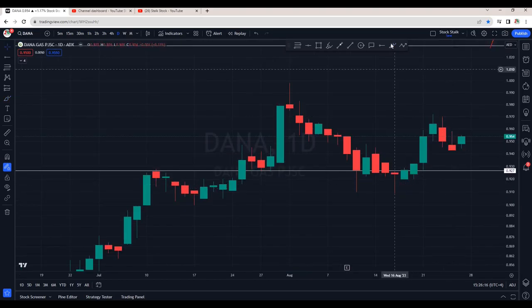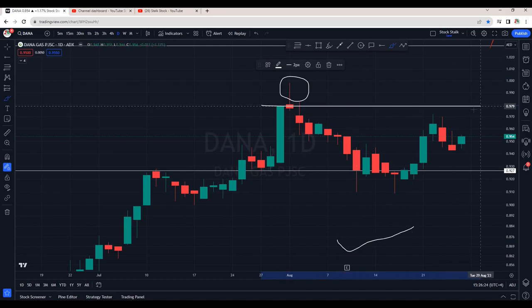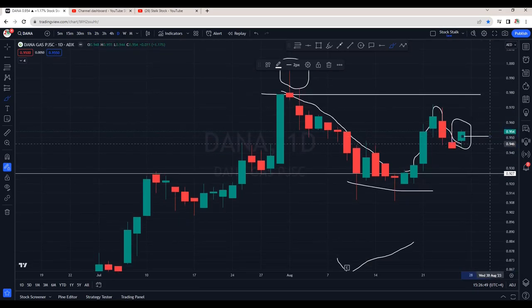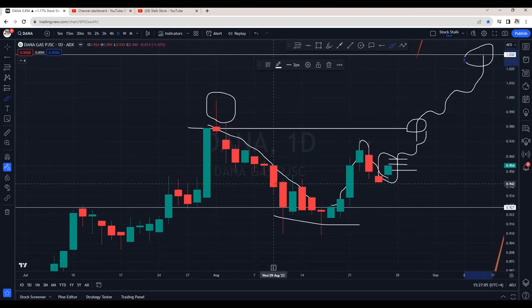Dana is looking interesting. This was also a recommended stock in my members video. We saw rejection at around 0.980. Once it came back for a retest at the support zone I had recommended, we saw a strong momentum to the upside. After a small correction, we are seeing fresh buying in Friday's session. I do not want to see a gap down opening in Monday's session — this would indicate buyers are not aggressive. I would like to see a flat opening or a small gap up. Next resistance is around 0.980. At this time, there are good chances it can also climb higher. Long-term target should be 1.0.